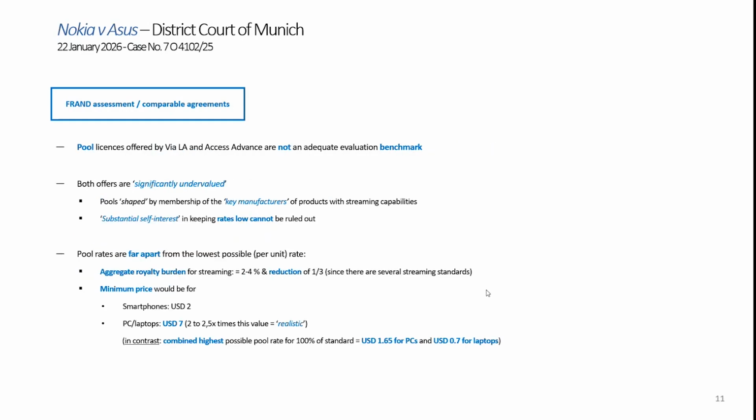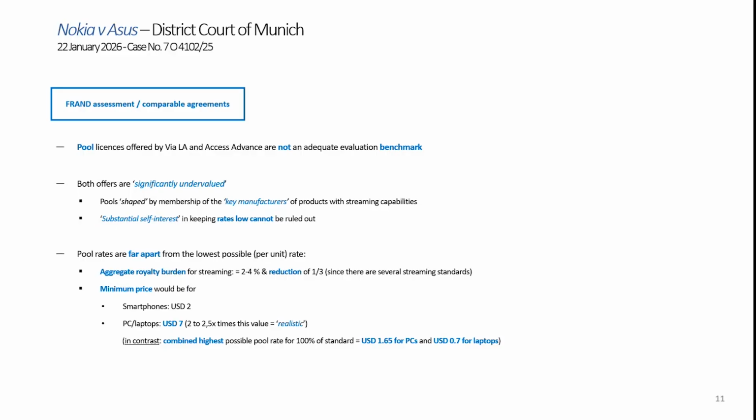Which means, in other words, that if you have license agreements which cover HEVC and other standards which are probably stronger in Nokia's portfolio or in any patent owner's portfolio, then it is very hard to draw conclusions out of these and compare these agreements with agreements that cover only the HEVC portfolio, because the importance of the other standards might be much higher for these multiple standard licenses. So generally, the court believed that Nokia had presented the comparable agreements in a way that it served the purpose here in the proceedings.